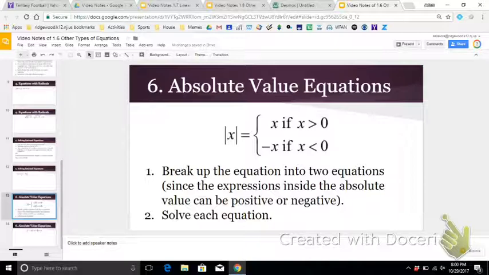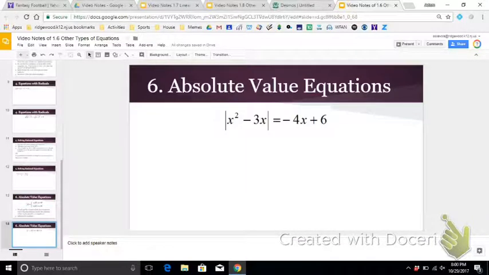Likewise, if we just made x equal to x and we got solutions that were less than 0, then that wouldn't work because absolute value of x only equals x when x is greater than 0. So moral of the story is just make sure you plug these answers back in, make sure they make sense.